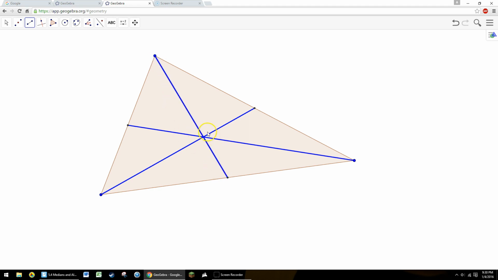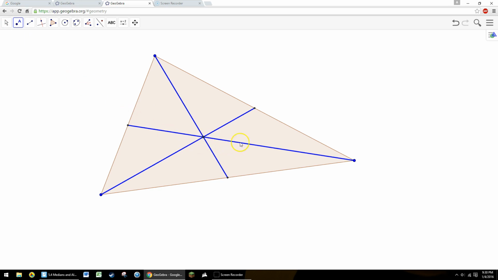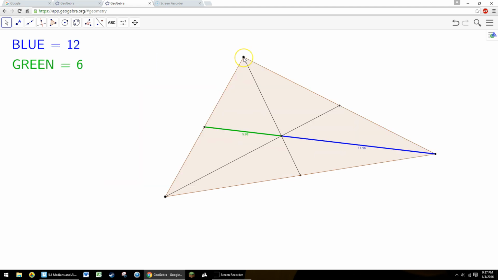And you might not be too surprised to notice that, hey, look at that, we've got a third point of concurrency. Okay. Now, as with all of our other points of concurrency and mid-segment theorems, there are some unique features to this point. This point is called a centroid, so a new vocab word, and there are some properties about that centroid. So give me a moment and I'm going to reformat this so it looks pretty and so that we can measure things. All right, that looks better.